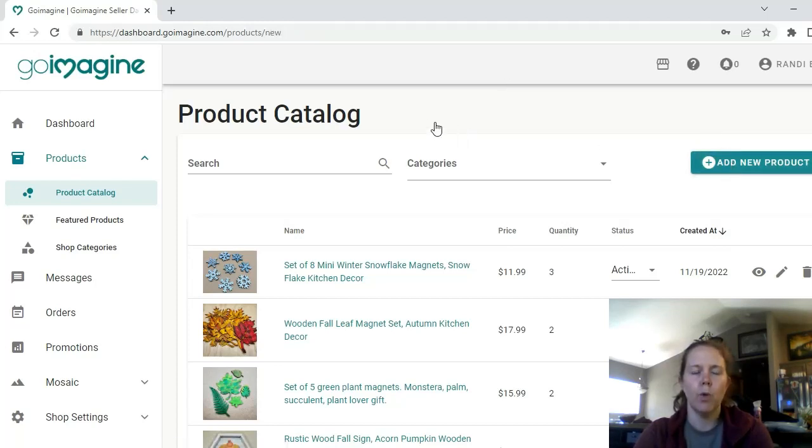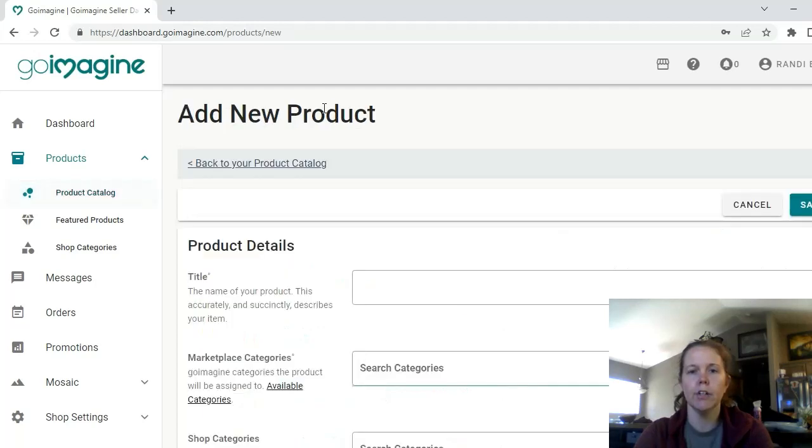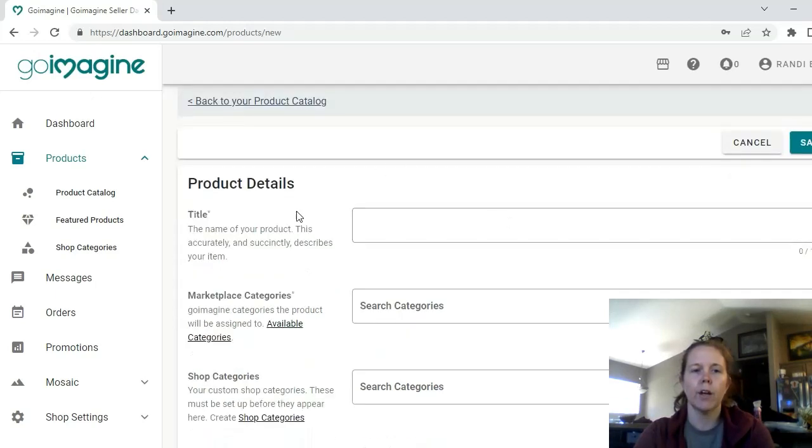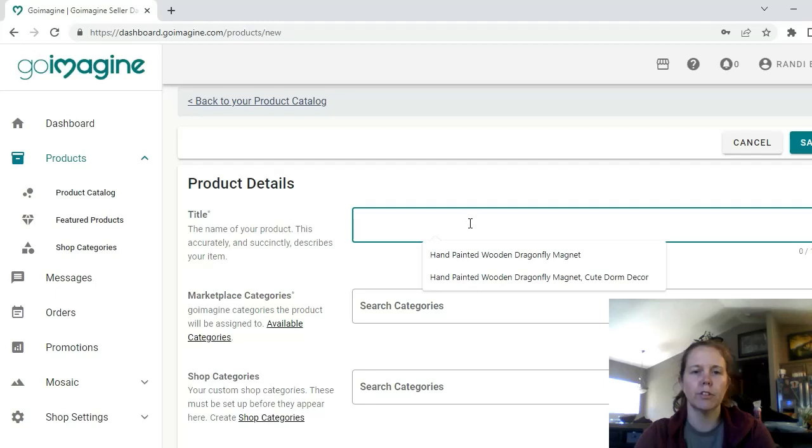I've already decided what listing I'm going to put in here to start, and I know where my photos are for it and everything, so that should make it a little bit faster. Generally, when I go to put the title in, I do a little bit of keyword research in advance, but for this, I'm just going to type what it is and keep things a little bit more simple, and then I can always go back later and adjust things.